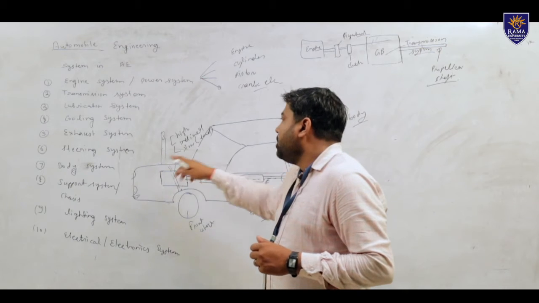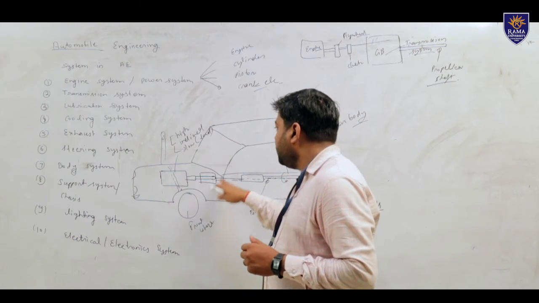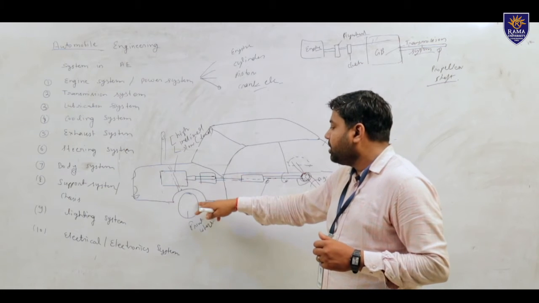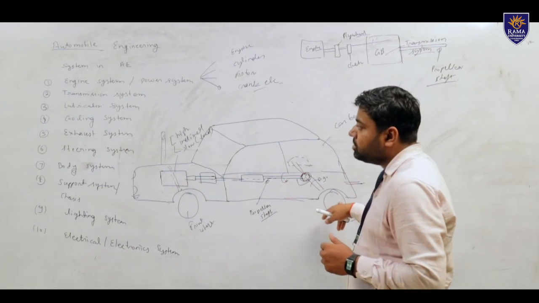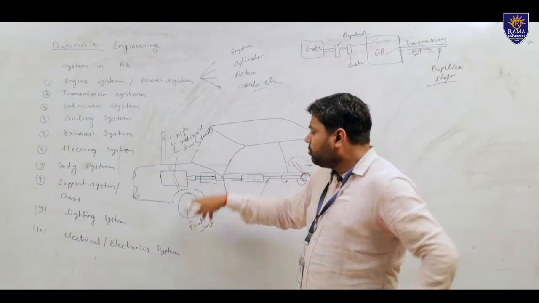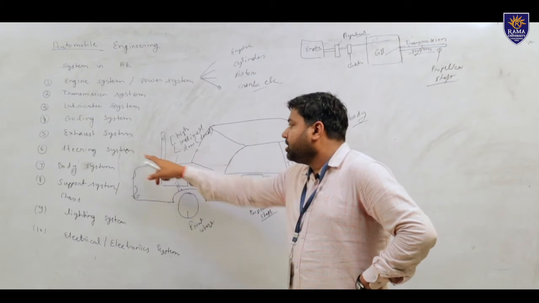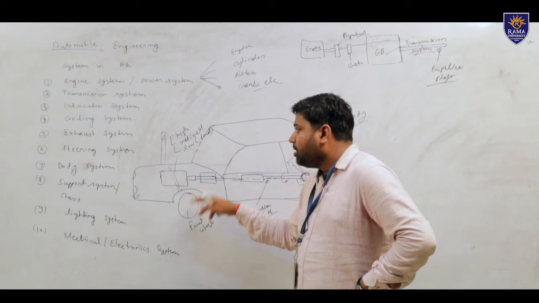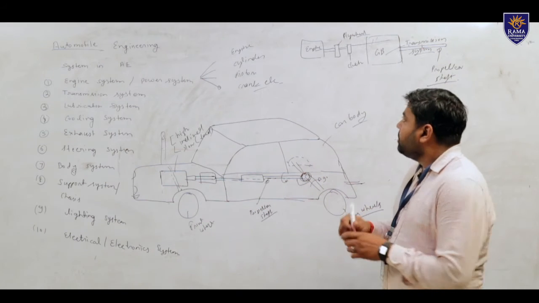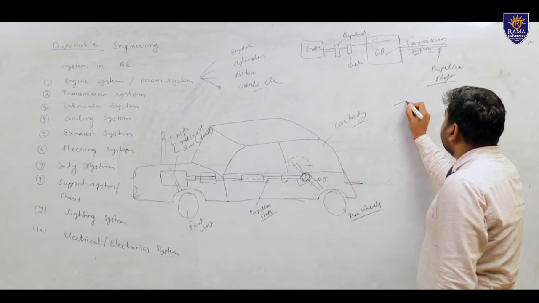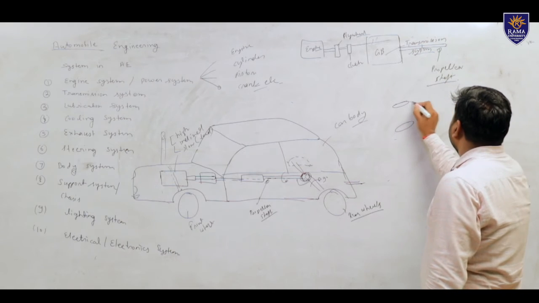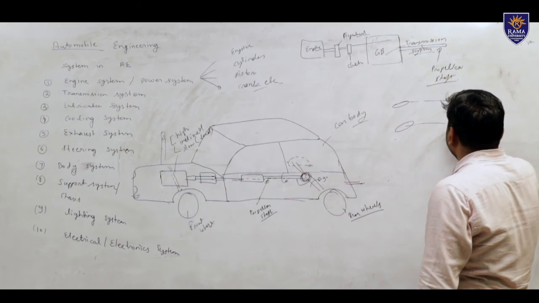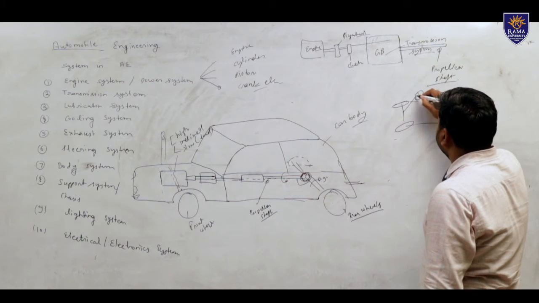In past decades, steering was only for the front wheels, but today rear wheel steering is also available. So with four wheel steering today, it is not only the front wheels but also the rear wheels. Sometimes the vehicle is moving in the left direction, so at the rear it should be moved like this. So steering is important.